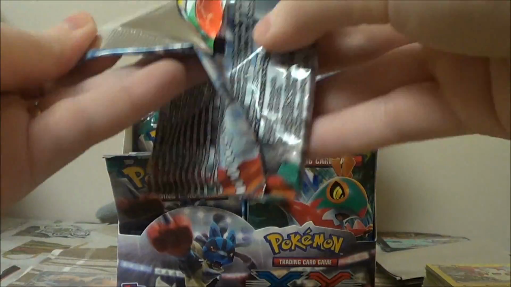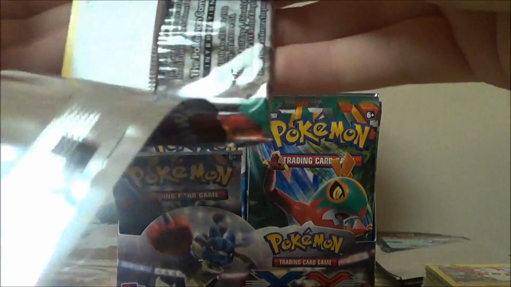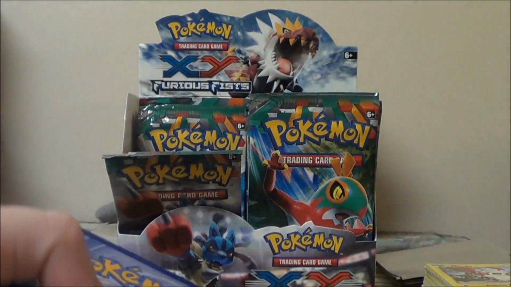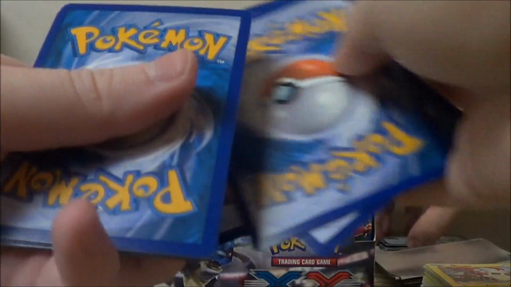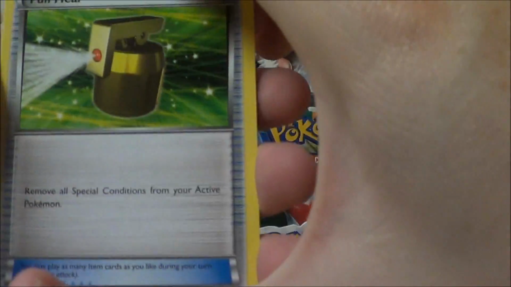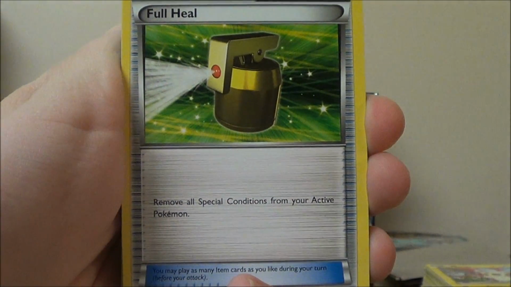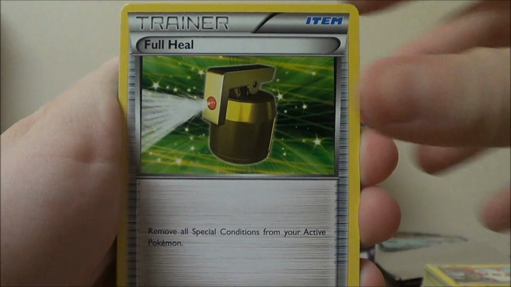We're saying baby because there's a Hawlucha EX. Exactly. I prefer to call it mini Hawlucha. I like baby Hawlucha. It just looks like a baby, you know? So tiny. I love how it's so tiny, but it's really strong and really fast, and it tries really hard to keep up with all the big fighters like Machamp and Lucario and stuff, and it actually does pretty good, so it's adorable.